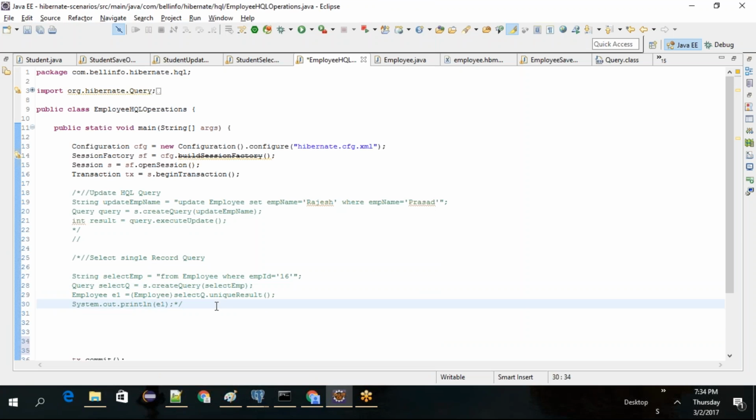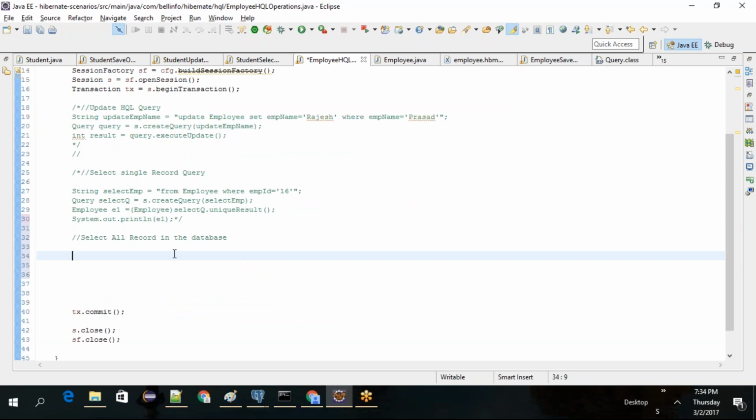Let's say you want to see all the records that are in the database, right? So what can you do? Select all records in the database. String selectAll query equals, all you need to do is no condition, right?